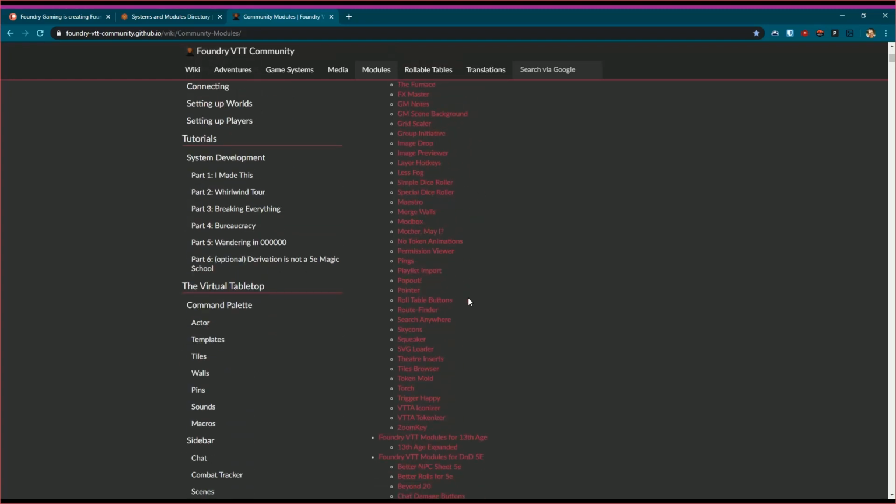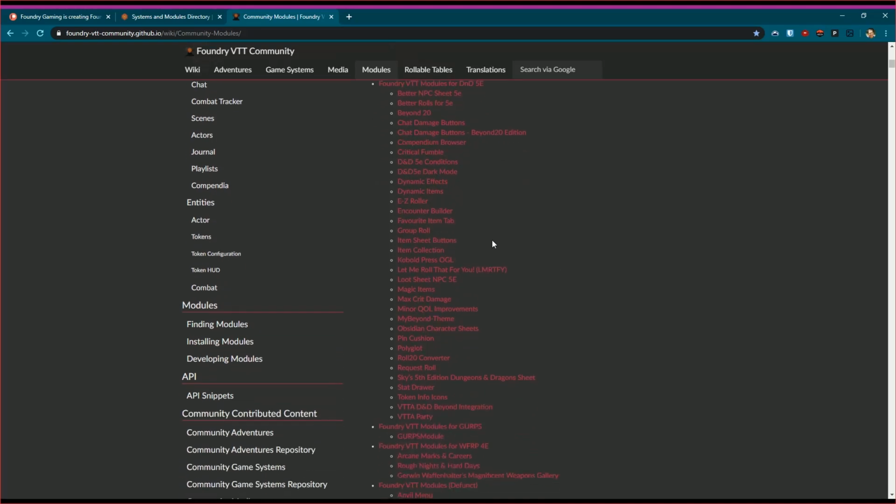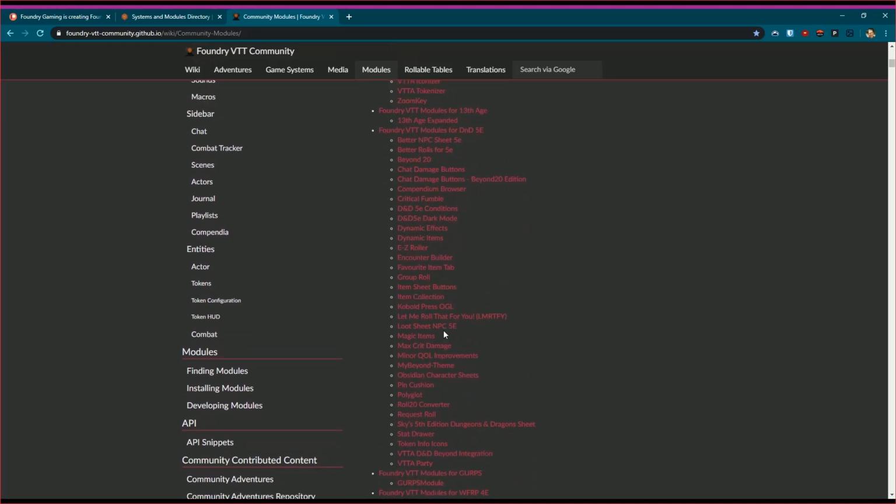In fact, I put a post up on Reddit, and I'll put the link in the show notes, of some of the modules that I was using a week or two ago, and I've already added probably four or five to them. But if you're looking for modules for a certain game system, in my instance I'm running 5e, there's the group of 5e ones here. Dark mode, dynamic effects. This is the one that I played in the other video that shows the bats and things along that line, which is pretty awesome.